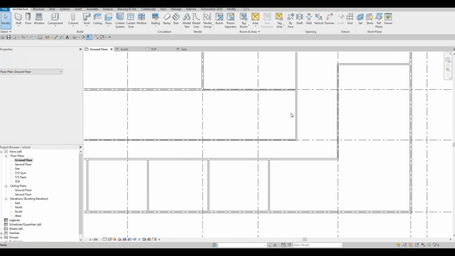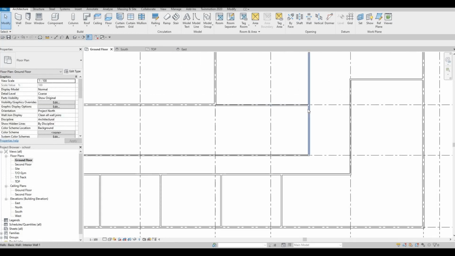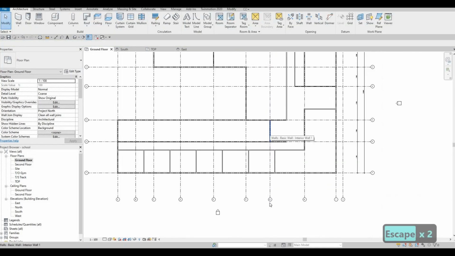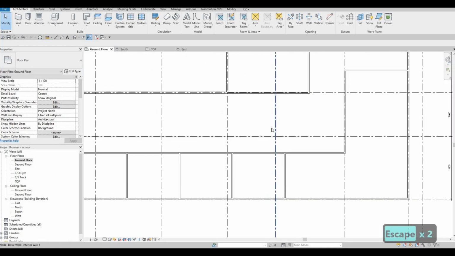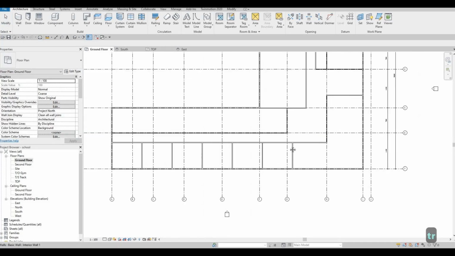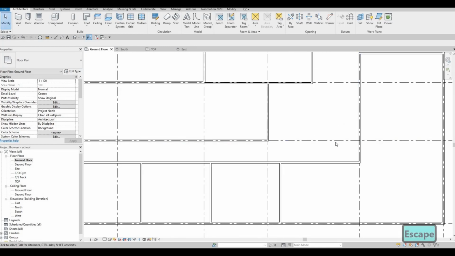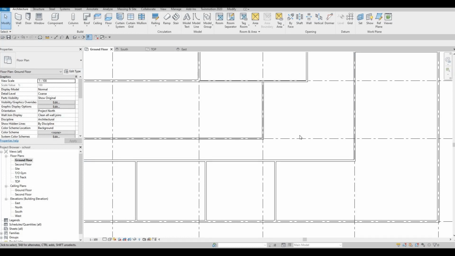But what I'm gonna do differently is I'm going to trim this. So TR. So I'm trimming this one. I'm gonna press escape, click wall, and I'm gonna add this wall right here. So this is the wall or the G line. I'm gonna type in TR again, and then I'm gonna extend the general purpose area here.